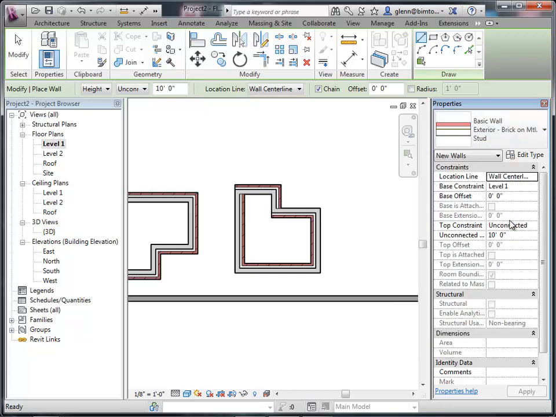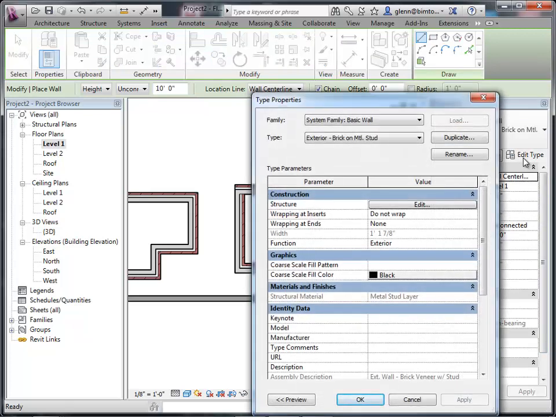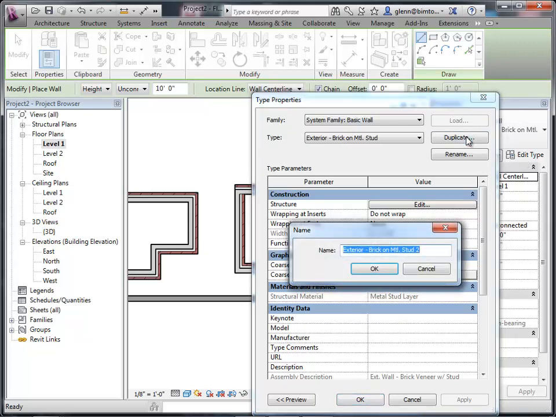Now, that wall by itself we could use, but if I want to edit the wall and create our own wall type, here's what we're going to do. We're going to repeat these words again and again, because whenever we have things that aren't what I want, I'm always going to edit it, duplicate it, and change its parameters. So we do a lot of using existing types, duplicating them, and then changing them to be what we want. So I'll say edit. This is the current definition for that brick on metal stud, not what we have in mind. So I'm going to say duplicate. If I change this one, it'll actually change the brick on metal stud. I'm going to duplicate it so I can create my new one.